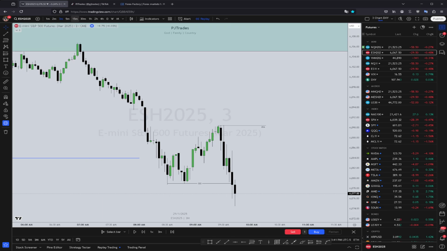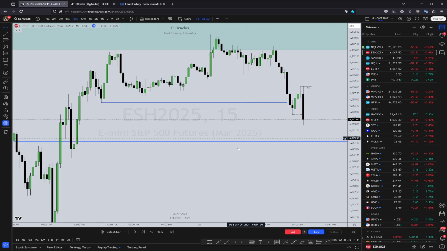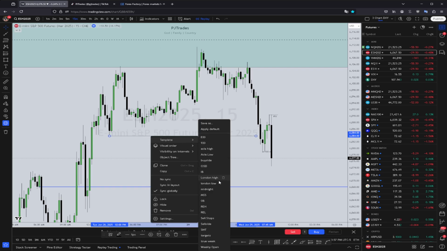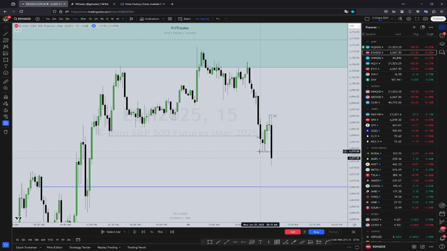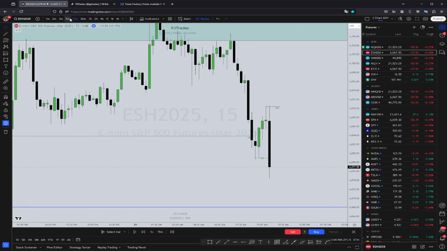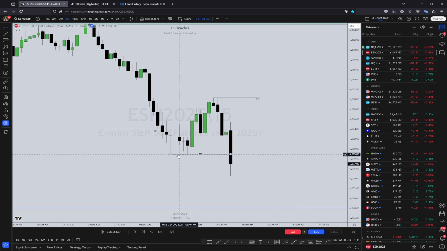So without further ado, today we were looking at trading on the S&P 500. I was looking for price to sweep, and I called this out in the Discord, to sweep yesterday's PM lows on the S&P 500. So 15-minute sell side gets taken, which is what we're looking for. Now, if we drop it down into a 5-minute time frame, 5-minute then takes relative equal lows and sell stop orders down into here.